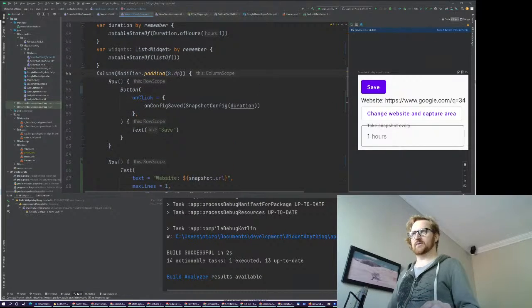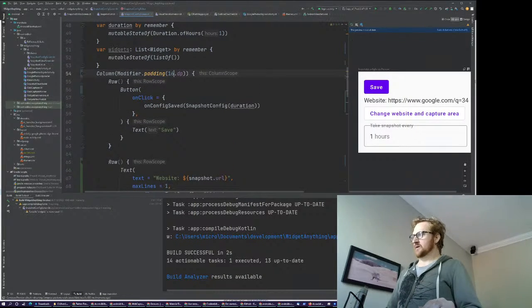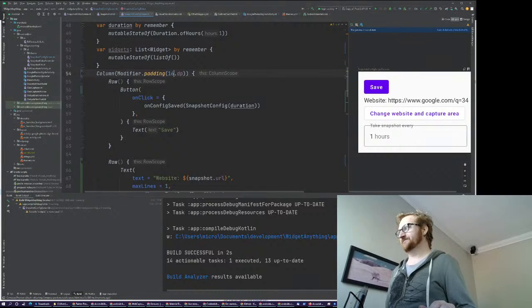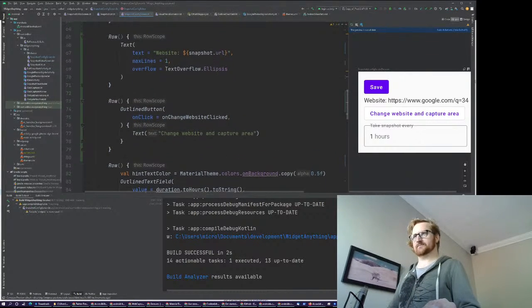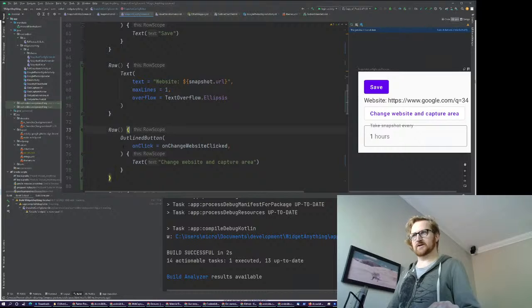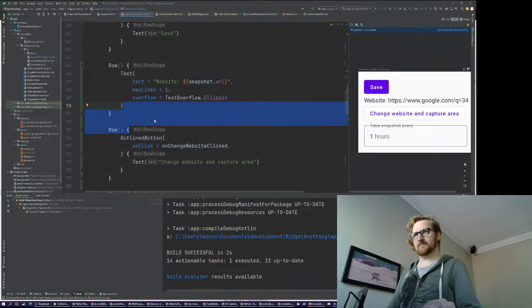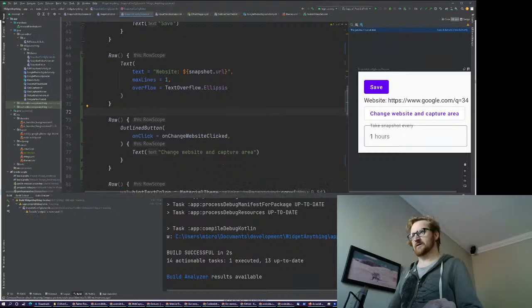We definitely need more padding here. One rule of design is, if you want something to look better, just add more padding. Usually just makes it look better. I actually think this should be in the same row, perhaps. Whatever, doesn't matter.